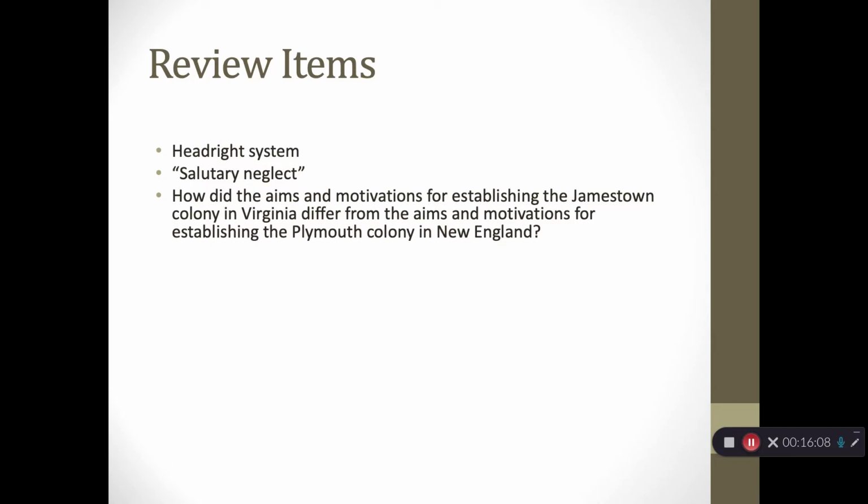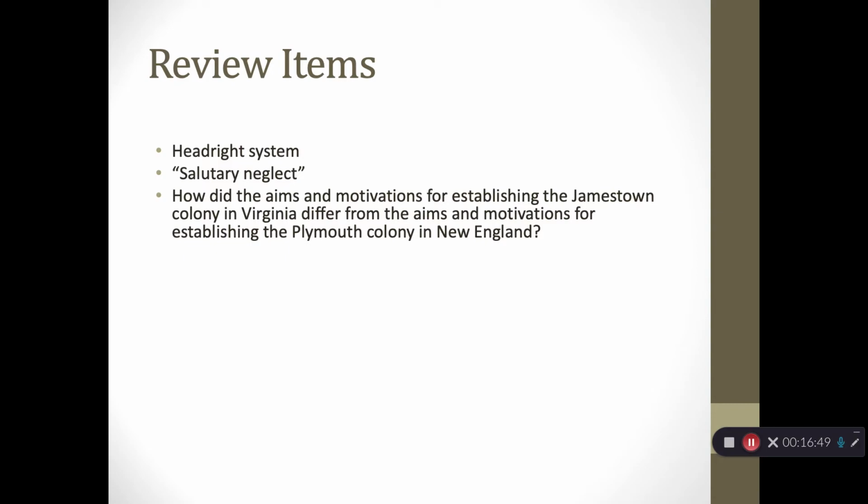And so you have these Puritans who wanted to purify or reform the Church of England to make it more like other Protestant churches and less like the Catholic Church. The Puritans who established Plymouth were separatists, meaning they actually didn't want to reform the Church of England. They saw it as hopelessly corrupt, hopelessly controlled by the British Crown, and that it was never going to fulfill their spiritual and theological desires.